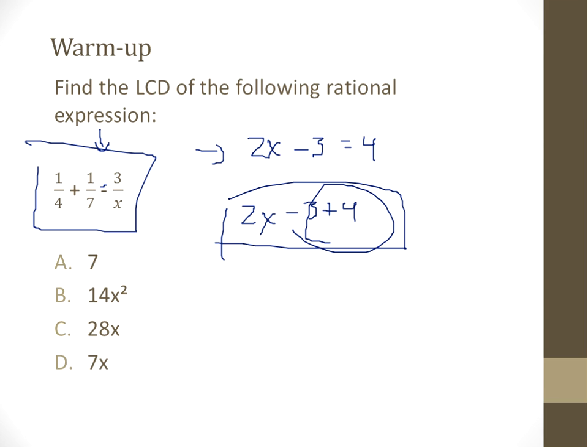Now, if it's an expression, like this was initially an expression, we would find that common denominator, 28x. And then we would just perform the addition and the subtraction. So we would end up with an expression. We wouldn't end up with x equals something. But when we have that equal sign, we can say, oh, okay, well, now I'm going to actually solve for x. I'm going to get x equals some numerical value. Or in some cases, x may equal an expression, but it's going to be x equals something. If the variable is different than x, it would be a different variable is equal to something. Right?